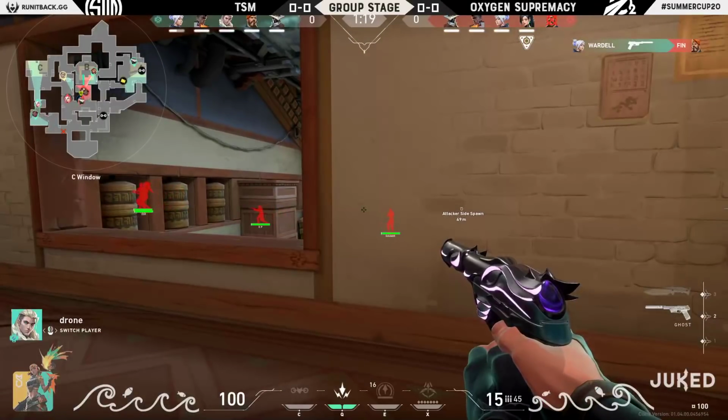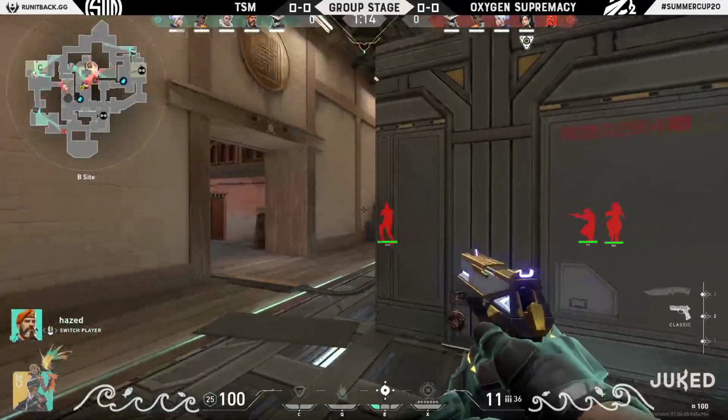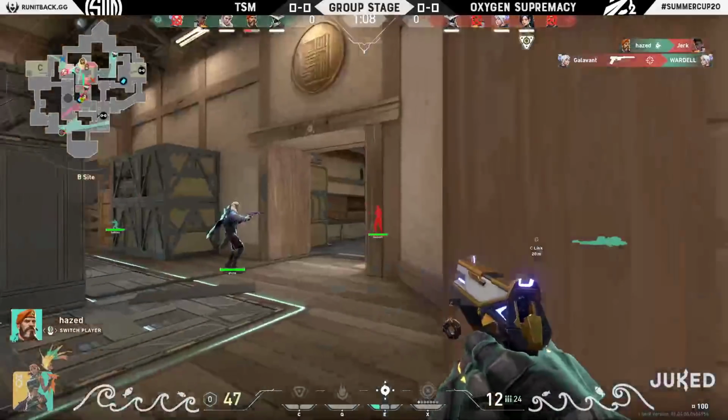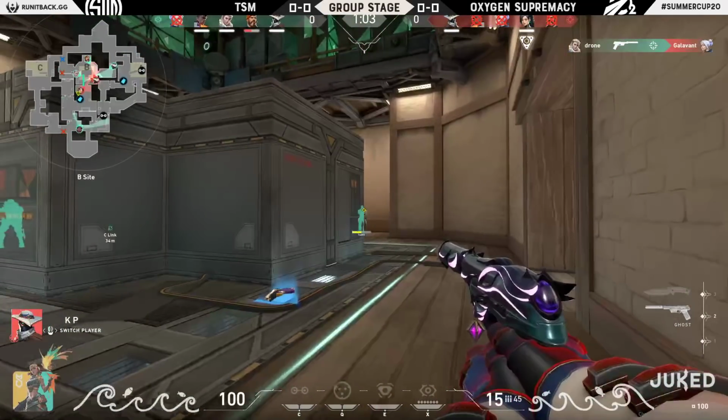Well, it's already starting out. Looks like some of my predictions from the start of the game might be coming true. Wardell literally just rushing up C-Long with his teammate on the Phoenix. I can't even tell that's not Drone, because Drone isn't actually playing the Phoenix. Haze with a kill onto Jerk with a Molotov. Galavant has a trade, but Drone strikes back on that Sova.